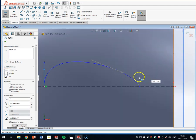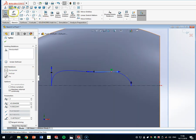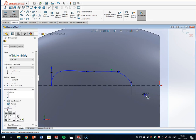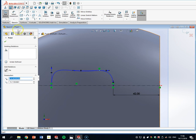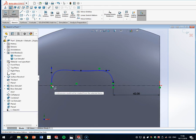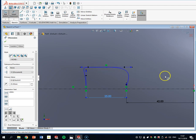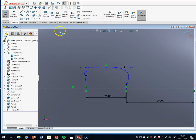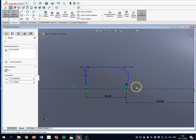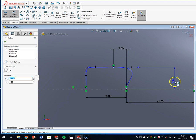So I want that to be vertical because we're going to be doing a mirror later on. This one I want to be vertical. And this one here I'll make horizontal. Looks a bit weird at the moment. I want a 42mm distance from there to there. Let's see, I want 25mm between the start point and the end point of the spline, 25. Now the spline handle, let's see now, so this third point, I'm going to make that 8mm horizontally from there, and vertically to that same point I'm going to make it 4.